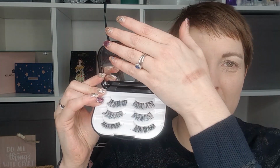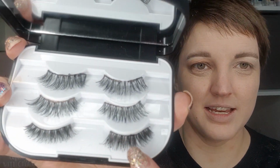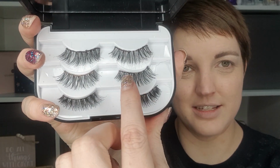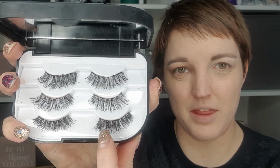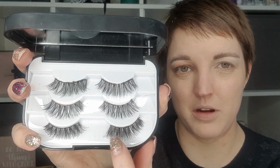This is actually why I went into Primark. I wanted this. I saw this on Sophie Does Nails YouTube channel, and it's brilliant. It's for all of the lashes that you're currently wearing, and I absolutely love it. But what you'll see is these ones here are those Hello Beauty ones, and these are Ardell wispies, and so these are longer, whereas these are a bit thicker. It doesn't quite show, they are actually shorter, it doesn't show so well in the camera.